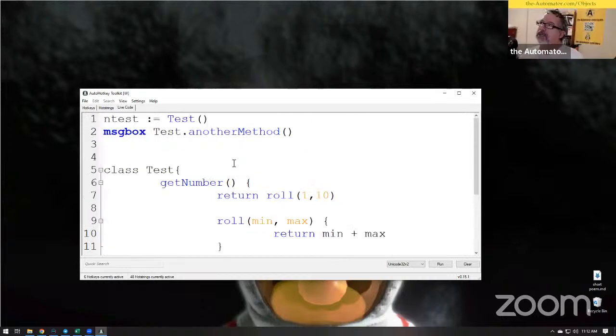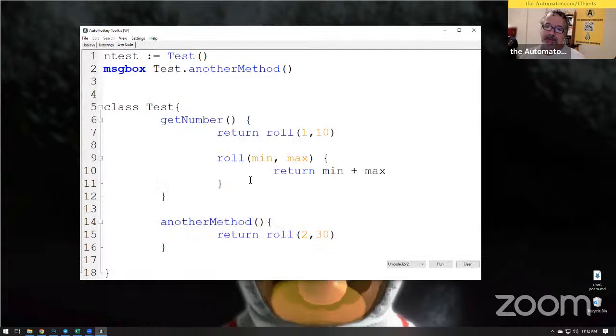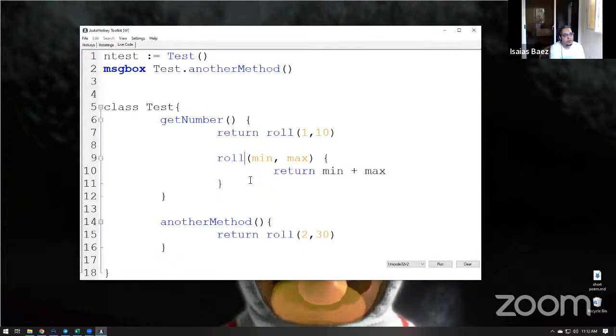And just real quickly, Isaias, can you summarize what I'm trying to do? I don't think most people really have an understanding of why you would want what he's asking. Right. So there are some things that are internal to my database or to my class, or to my program, that I do not want anybody using directly for any reason. For example, if I have an internal function called roll that is just adding up two numbers, later on I might change that to something else.